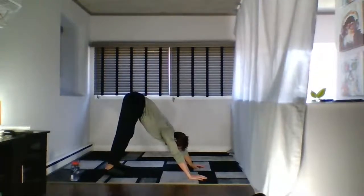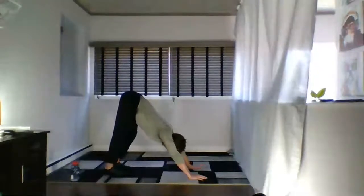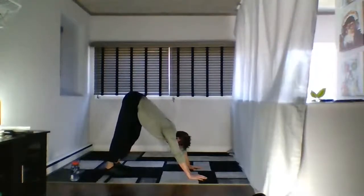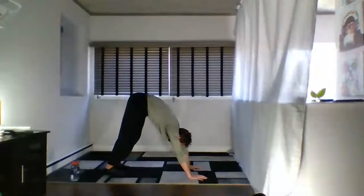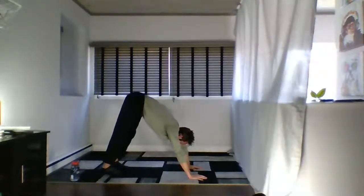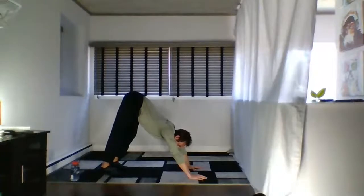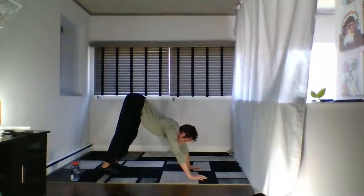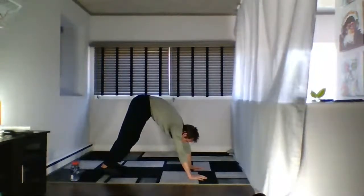You can see here as I'm doing the down dog, I am kind of shifting around. I'm rotating. In some ways, it's like an extension to the warm-up. You certainly have permission to move your hips right now. But the goal on the down dog is to emphasize the tilting. This is tilting, not tucking. Okay, that's a different stretch. So focus on the tilt of the pelvis as you push the heels back. Your weight should be on your big toes, but you're trying to drive the heels down as you tilt your pelvis forward. You want to keep your back flat or even slightly extended on this. You're not rounding. Good.